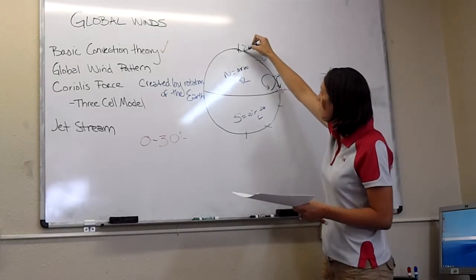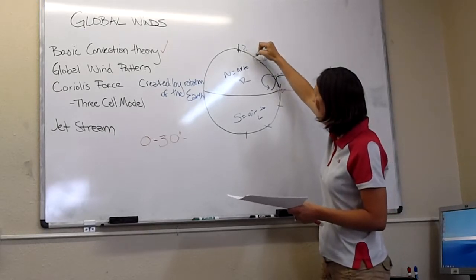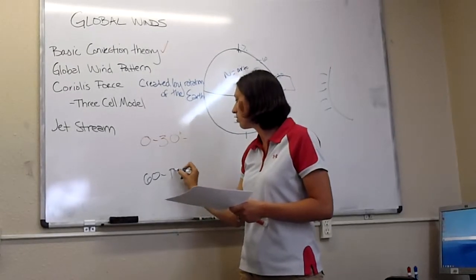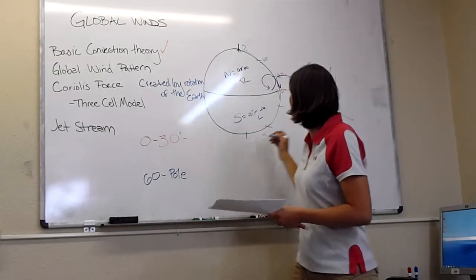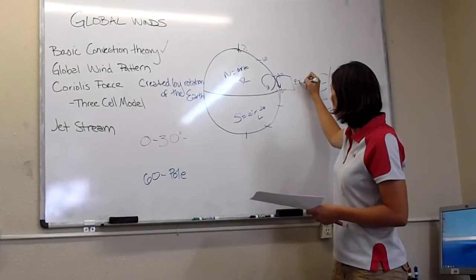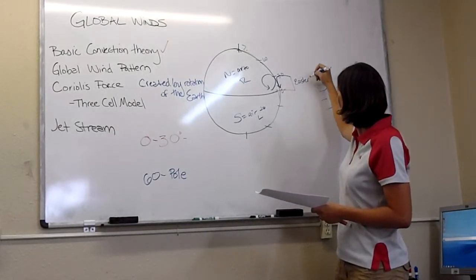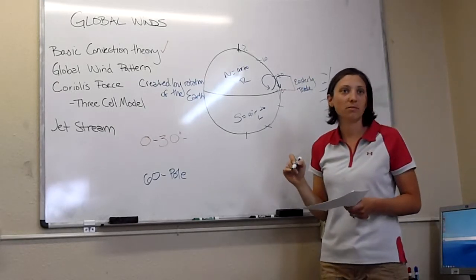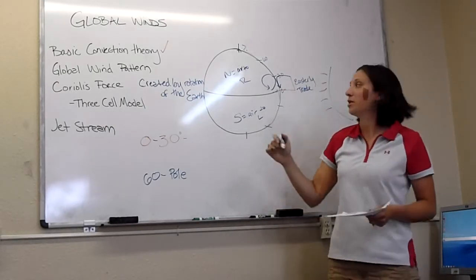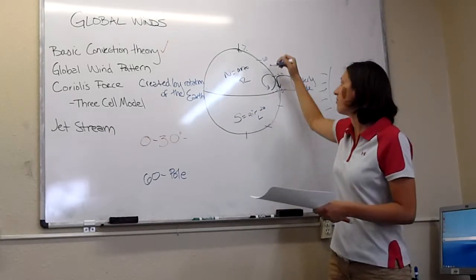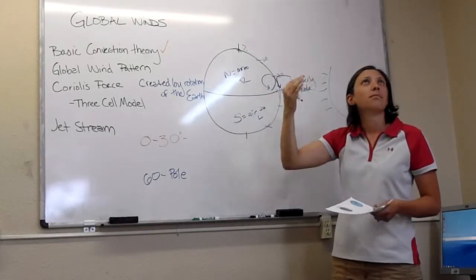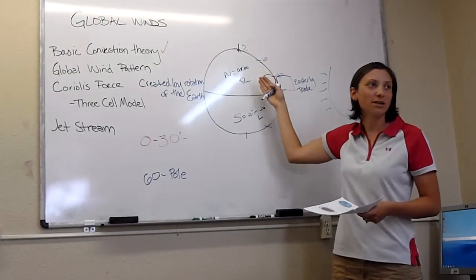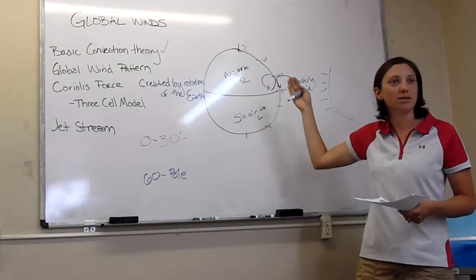And the same thing is going to be true, the same circle pattern is going to be true between 60 and the pole, 60 degrees to the pole. And this gives us an easterly trade wind. Has anybody ever heard of an easterly trade wind before? This isn't in an area where we live. We live in this, well, in the United States we fall into, and I'm guessing most of Europe falls into, the 30 to 60 latitude range. So we have a little bit different wind flow.